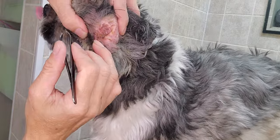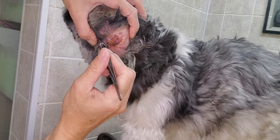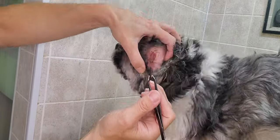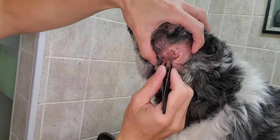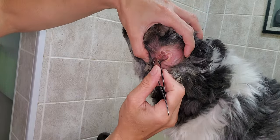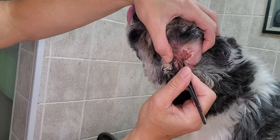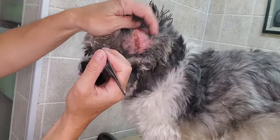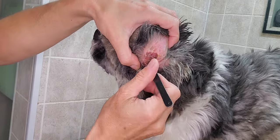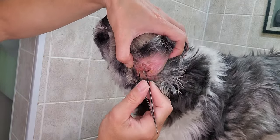Because there's been a build-up of wax in there already, the ear might be a little bit more sensitive because it's been moist in there for so long. You've really got to be careful when plucking inside the ear — you're not pulling on the skin at all because it will already be a little bit more sensitive than normal. That's why I'm slowing down a little bit, and I think I've got the majority of it.